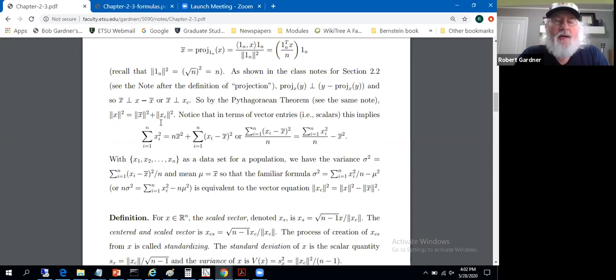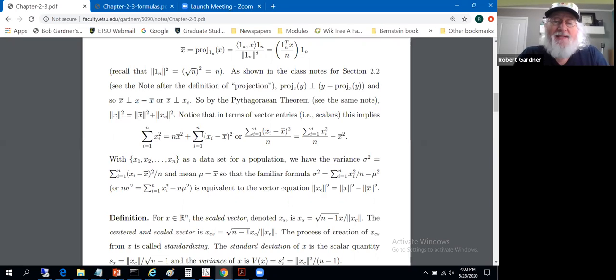All right, and x sub c had as its definition vector x minus vector x bar. So the components of it will be x sub i minus x bar, x bar, of course, the scalar here. Okay, so if we take the Pythagorean theorem, geometric idea up here, it gives us this particular formula here.